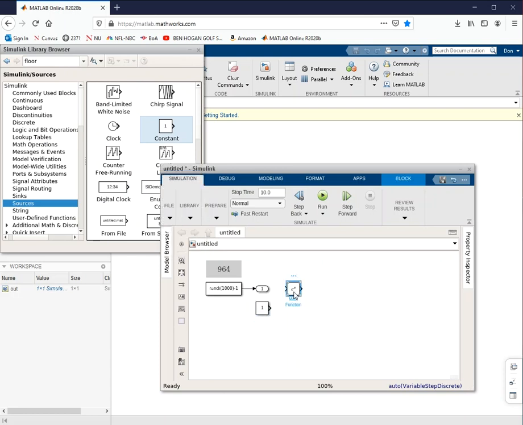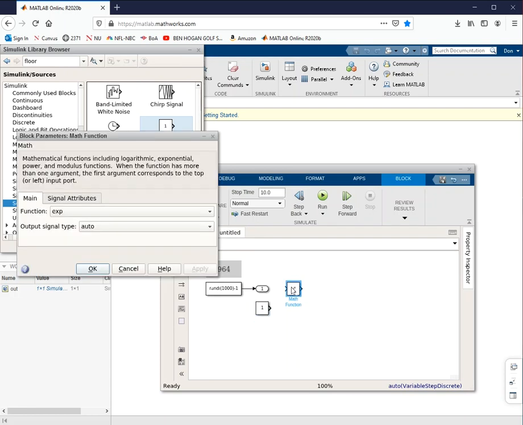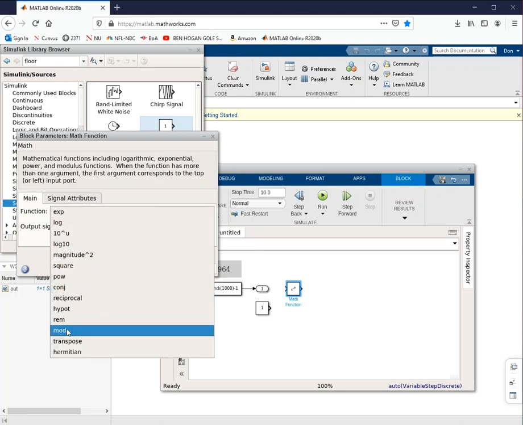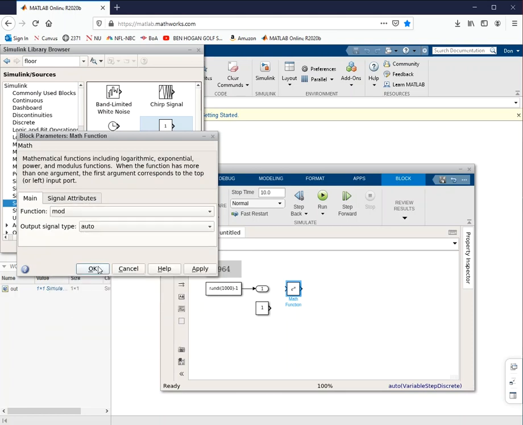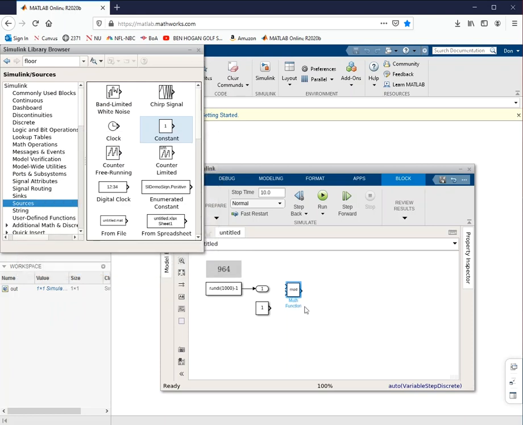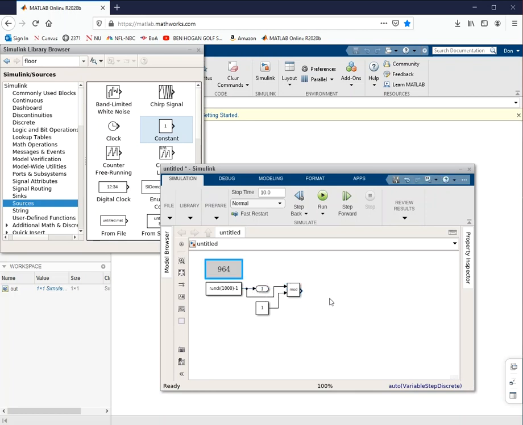So I can go back up here to the math function and I can change that from exponential to modulus. Say OK. So that has two inputs. So I'm going to take the input from this constant and the input from this wire here. Okay, so now I have two inputs into here.